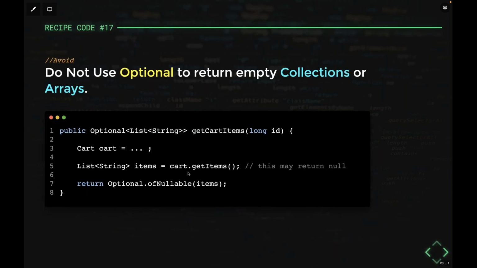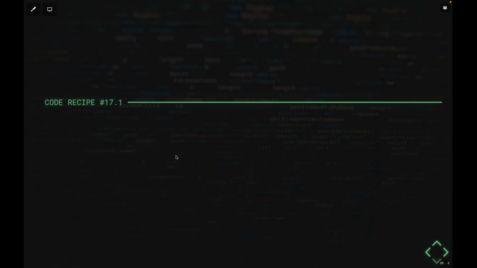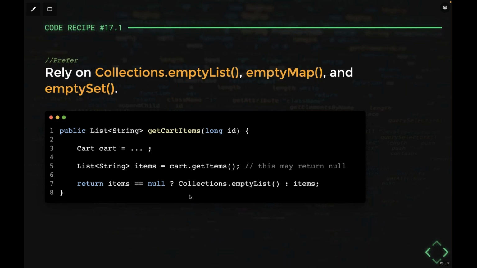So don't use optional to return empty collections. This is a big anti-pattern. What does it mean if I have an optional? This is something that really annoys your eyes. Like I'm returning Optional of List of String. I might have a list of string or not. Wow. Why do I have to do this? So I have the list of string, and then I check about nullability, and then I wrap it in an optional and return it. So how many calls to get some values? Why do I have to do this? It's much easier to do it this way.